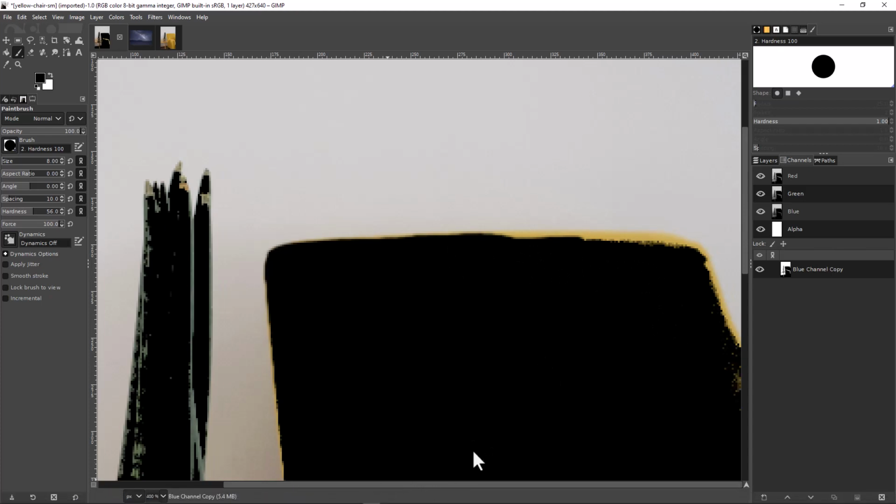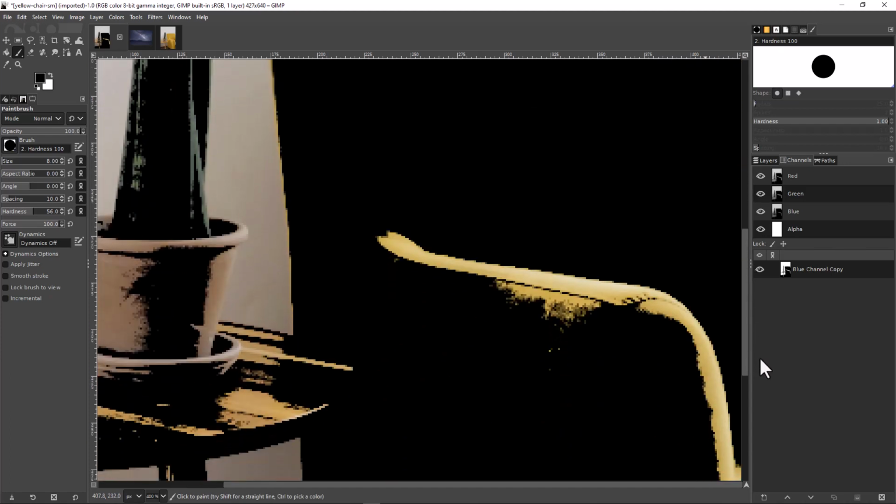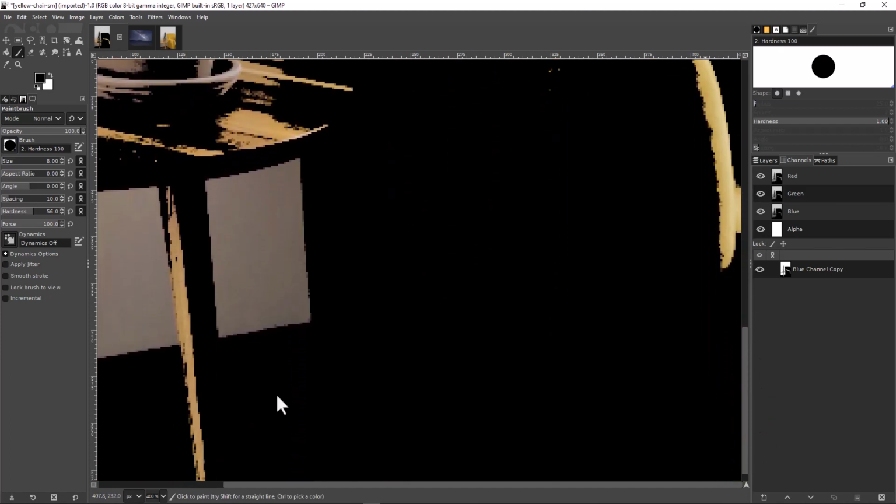Just by using a brush, you can color in all of the pixels that you want to keep, and you just simply color them completely black, and they will be ones that you keep. So like down here on this table, see this table leg, how it would be hard to tell where does the table leg stop and the wall begin.